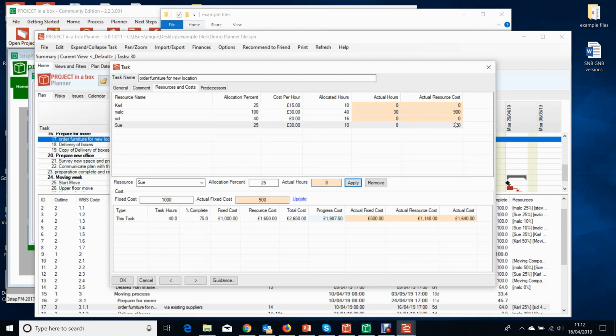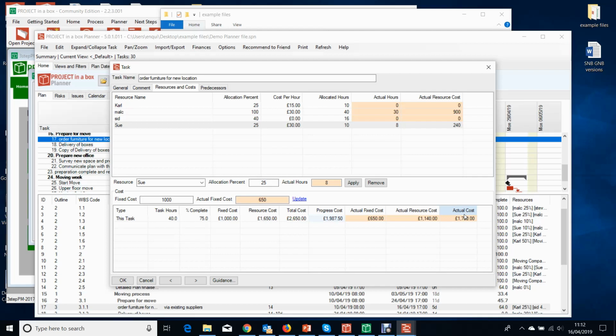and that's going to work through as part of the actual resource cost. So what we've got down at the bottom now is our total cost for the task that we worked out in terms of a budget, and then we've got the actual resource cost, what we've actually spent delivering this so far. We also had a fixed cost of 1,000, and we've spent an actual fixed cost of now say 650, like that. And that's flowing through here. So we've got the budget cost of the task, and then we've got the actual cost of the task, what we think we've spent so far.